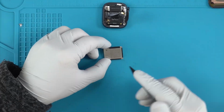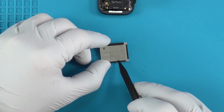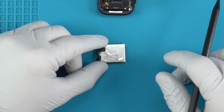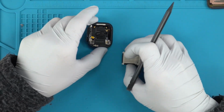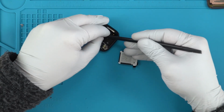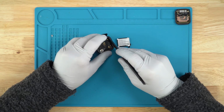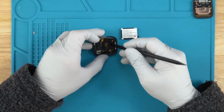Alright, so here is the battery, 290 milliamps, 3.855 volts. Looks like a full charge here, 4.45 volts. And it is indeed similar to previous models from the older generations of the Apple Watches, where the battery connects over here by the Taptic engine, the vibrator. And it looks like we did not need to remove that screw there. That's part of the shield on the right side. That's good to know.